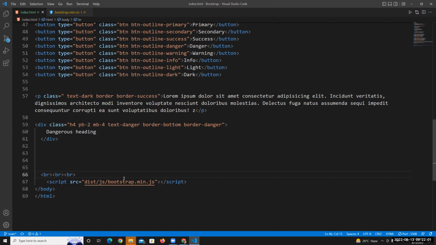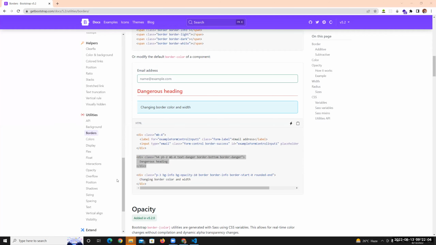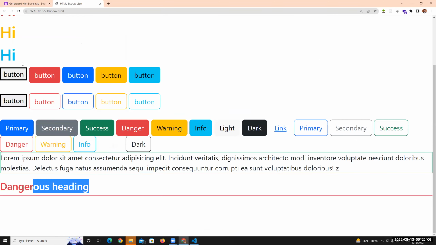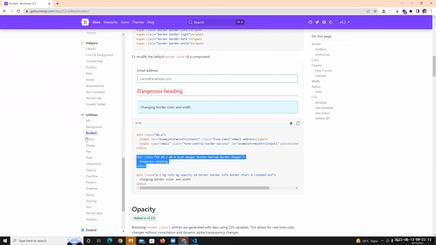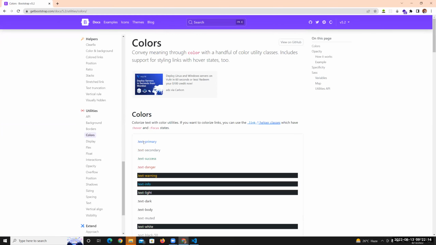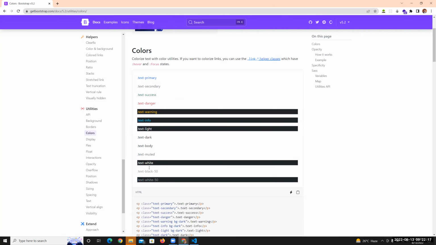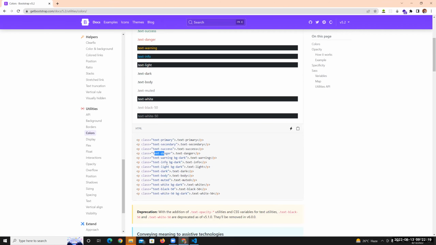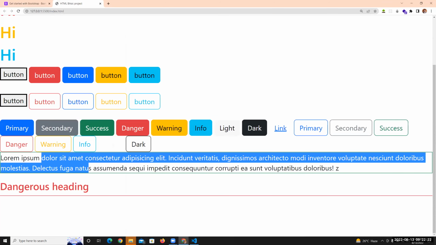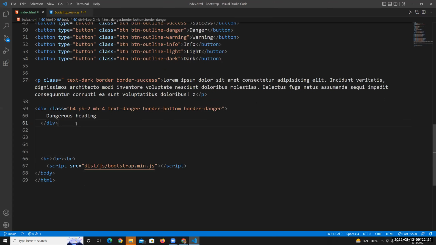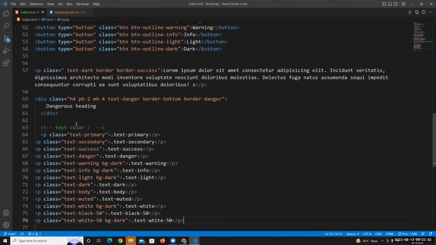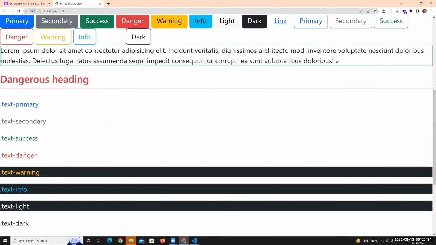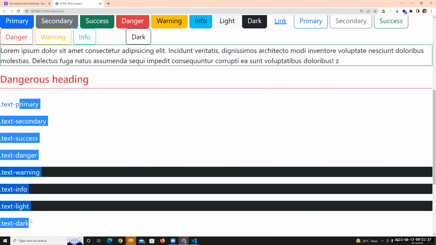So let us see other things here. Let me tell you something important. We have buttons, we have text colors, we have background colors, we have borders. The colors I already told you. This is text-primary, text-secondary, text-success, text-danger, warning. All these things you can have a look at. If you want, we can copy it and try pasting. We can write a comment, text colors. There is no requirement to show you all of this. You can get it from the website. We can just show here. We can get all the colors here. Text primary, success, all these things you can get on the screen.